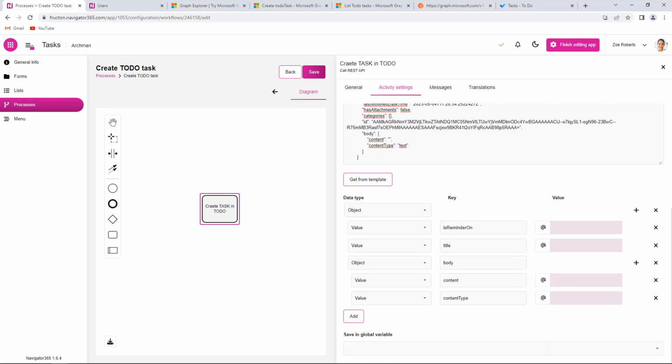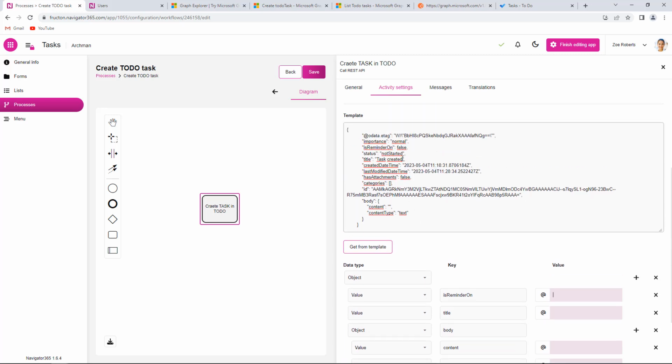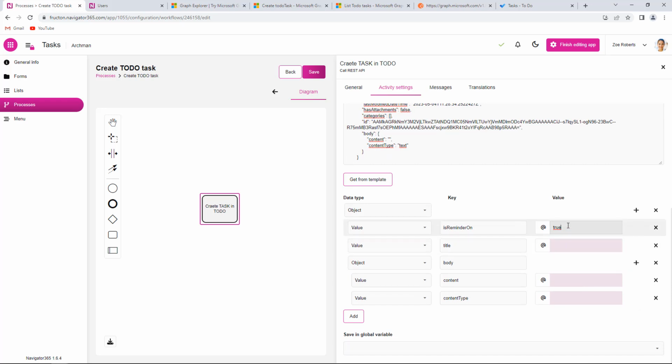So in here we have cancelled some of the information already provided by the system, and now we can fill the values. So the values, a reminder on what to put in here, we read basically from this query. So it's reminder on false or true. So in this case I want a true, right? Or false, there won't be any reminder, right?